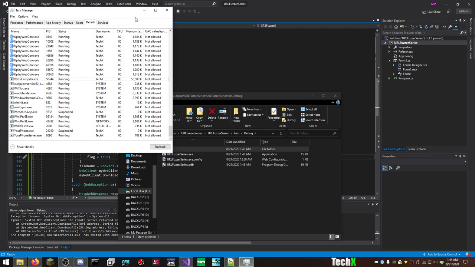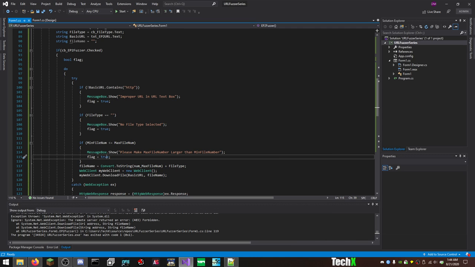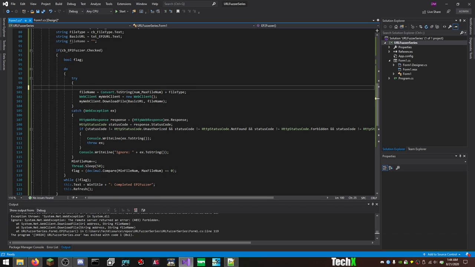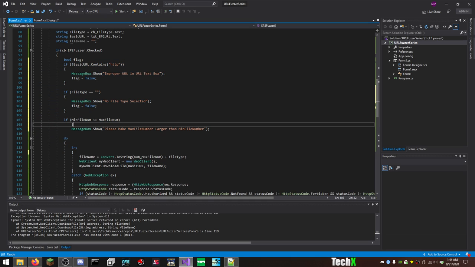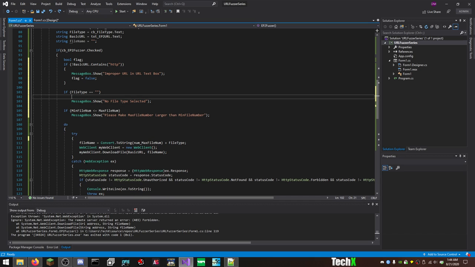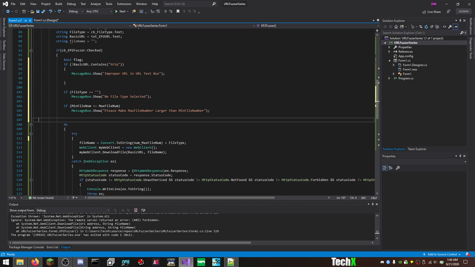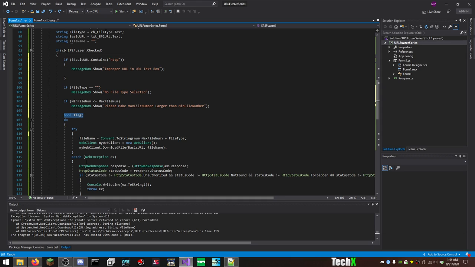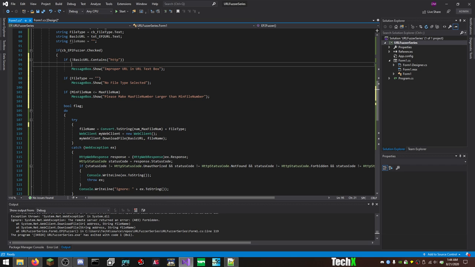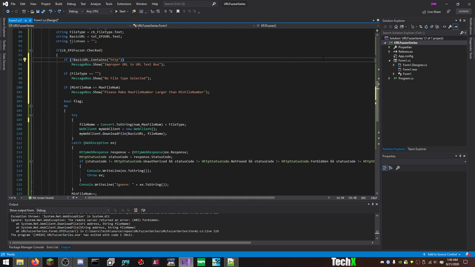URL fuzzer. We're gonna figure this out together. So I know that I can Control Z all this because this didn't change anything, and I can put it back to how it was to save on space and code. Come on. There. So, I need to figure out how to stop it. And I'm actually going to pause this for now to figure it out on my own, and then we'll go from there.